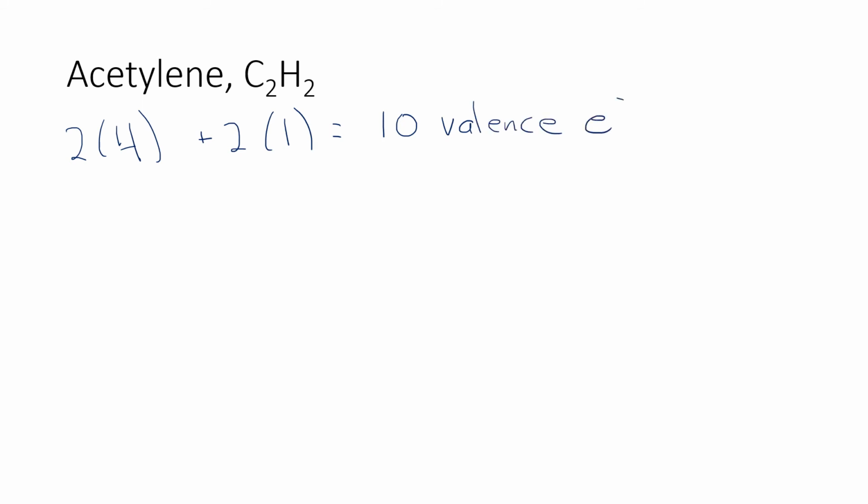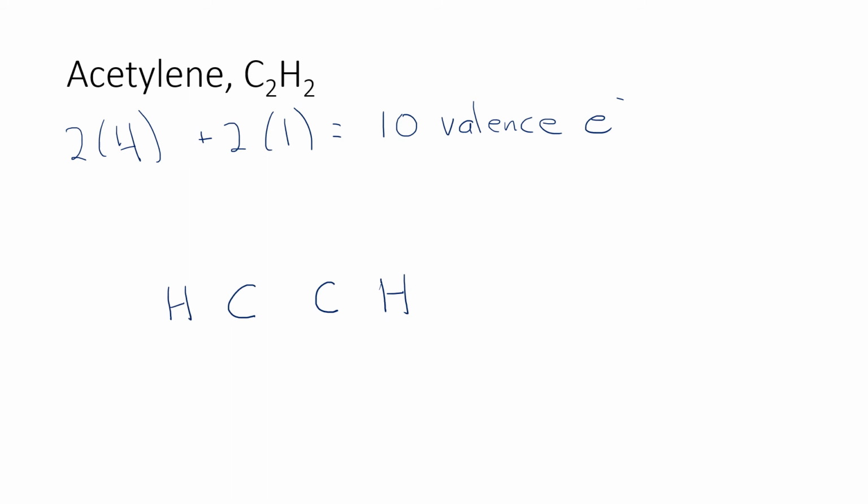For our last example, we're going to look at acetylene. Acetylene is in the same family as ethane and ethylene, but it's lost yet another 2 hydrogens. So when we count valence electrons, there are 2 carbons, and carbon's in group 14, so it'll have 4 valence electrons. And then we have 2 hydrogens, each bringing 1 valence electron, so that gives us a grand total of 10 valence electrons to place in the structure. Once again, we have 2 carbons side by side as the backbone, but now there's only an additional 2 hydrogens, so we'll put 1 hydrogen on each carbon atom.